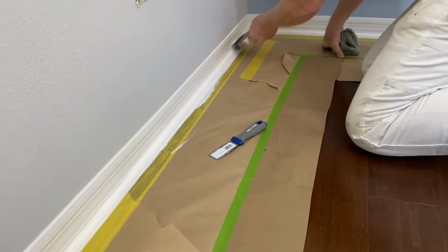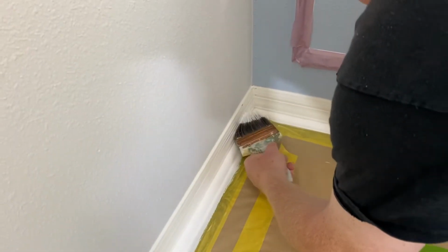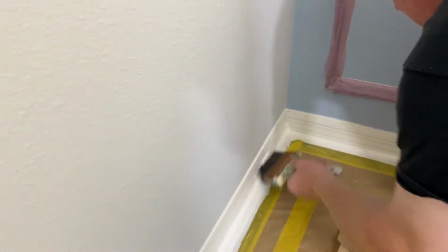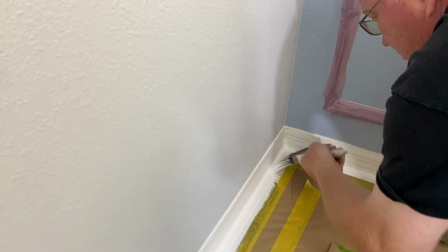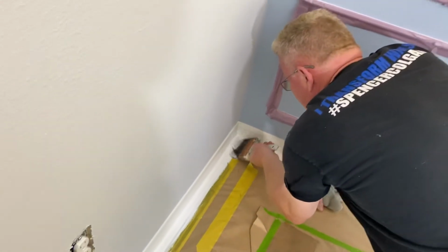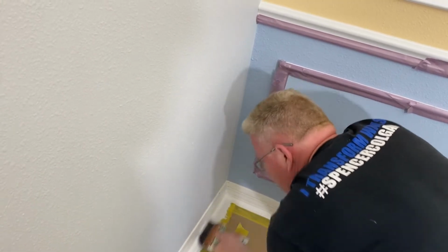Bring them in the corner. I want to show them how to get the paint in the corner. Just bring them right there. Right to this corner. Take note of how I'm treating the corner. I stop here, pivot into the corner. Stop here, pivot into the corner. If I don't do that, I wind up pooling paint in the corner and I'll have a puddle challenging the system that I built with the tape and the caulking. So I put it here, push it, pull, push it, pull.